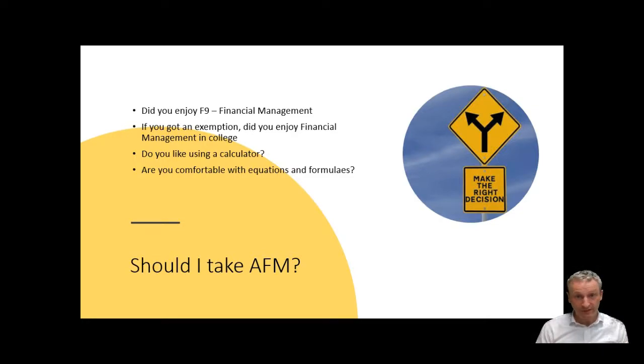And the first question that I'd ask anybody who's wondering, is this the subject that I should be thinking of sitting, is did you enjoy F9? If you did F9, or whatever financial management subject you did in college to give you an exemption from F9, and you didn't enjoy it, well then you're not going to enjoy advanced financial management. There's a lot of calculations to it. The F9 paper gives a very good indication as to what type of topics you're going to have to deal with.